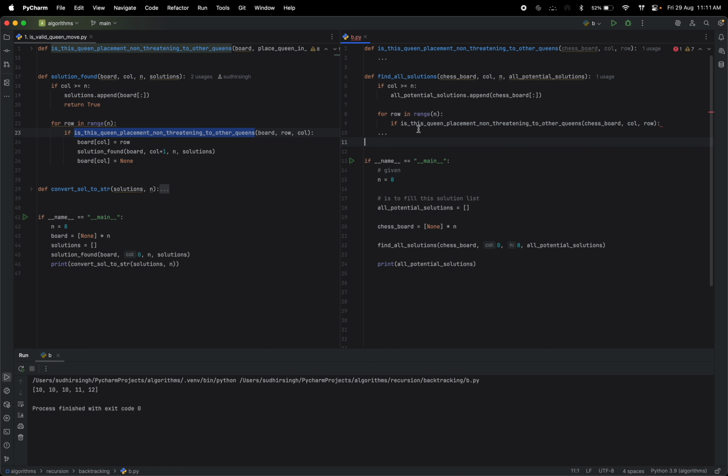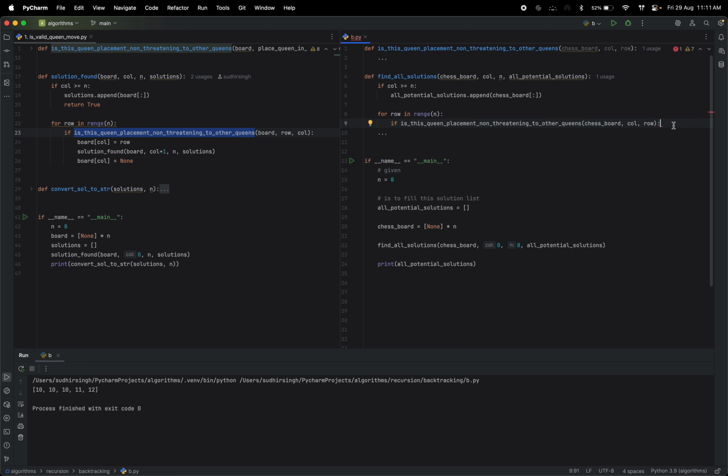So I can ask this function by giving a board and telling it in which column and in which row I want to place, and in return it will give me the answer: can you keep the queen there?